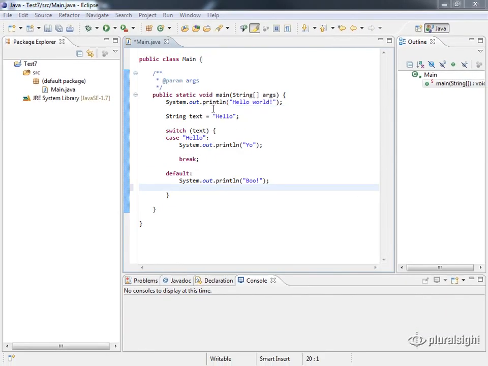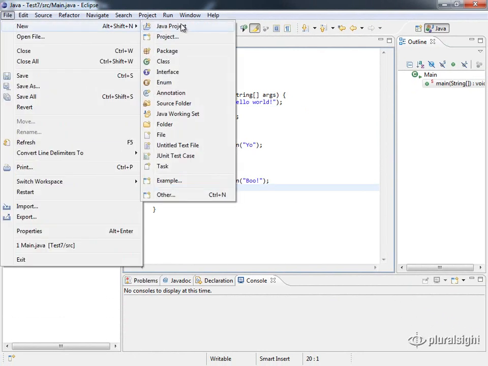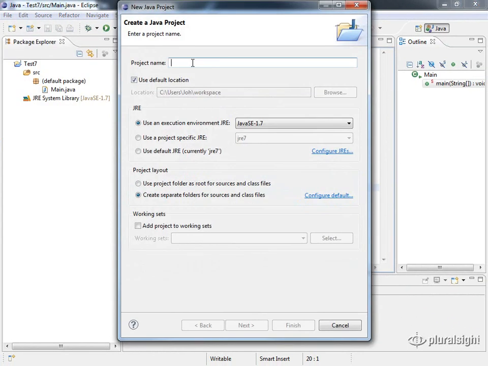And we'll go ahead and create a new project in Eclipse so you can see how to do that. We just go to File, then we choose New, choose Java Project, and we give this a project name. We can call this Hello World. It automatically should pick up your JRE so that it knows what version of Java you're using. Here it's picked up 1.7.